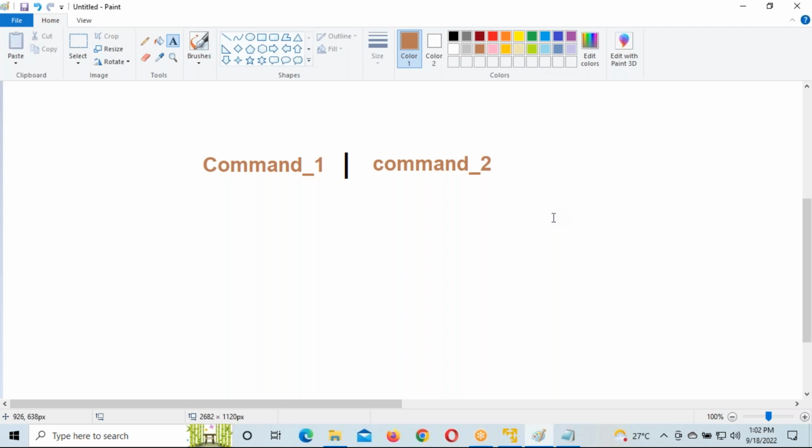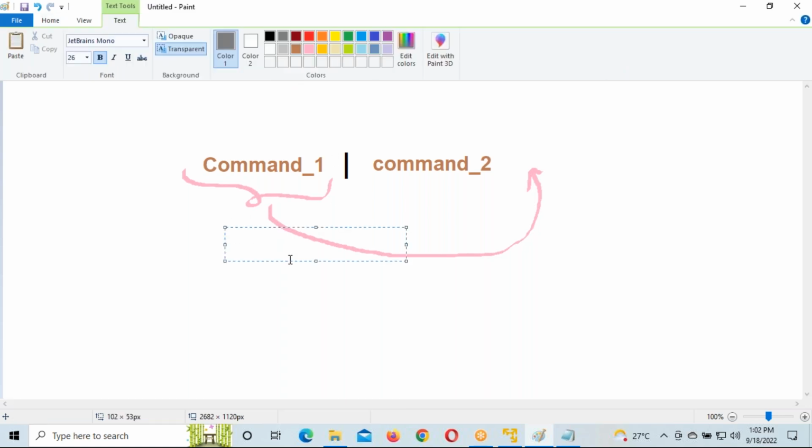Of course, one more pipe, command 3. One more pipe, command 4. One more pipe, command 5. You can understand. So first command 1 gets executed. Output of command 1 is given to command 2 as an input.